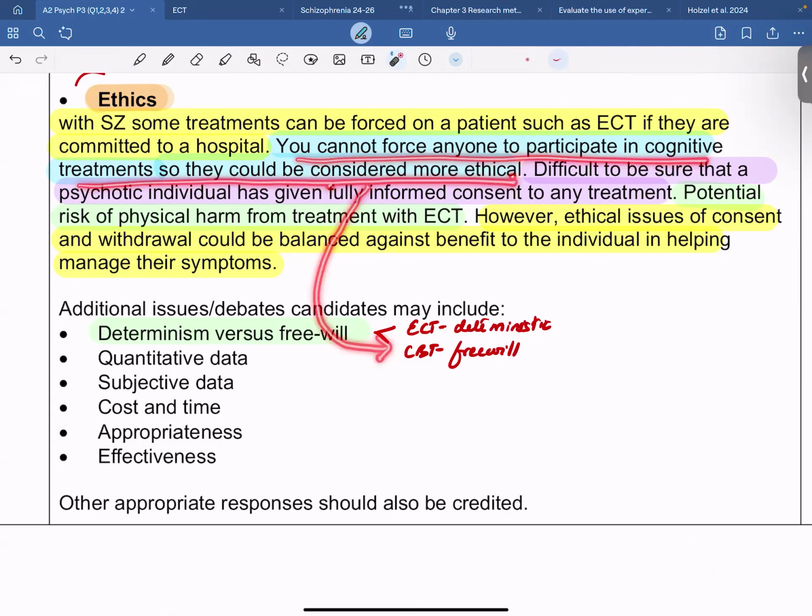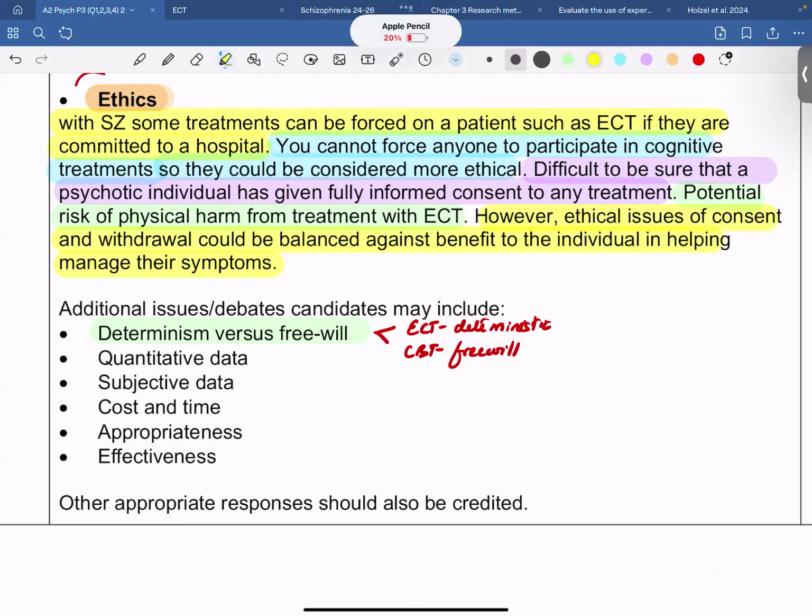On the other hand, we could evaluate the usage of CBT and ECT as treatments for schizophrenia in terms of quantitative data being collected as well. I'm sure you're all aware both electroconvulsive therapy and cognitive behavioral therapy produce a lot of quantitative data in research. For electroconvulsive therapy, symptom reduction is often measured using different validated tools. So is the case with cognitive behavioral therapy, where outcomes are similarly evaluated using scales to assess symptom severity, functioning, and so on.